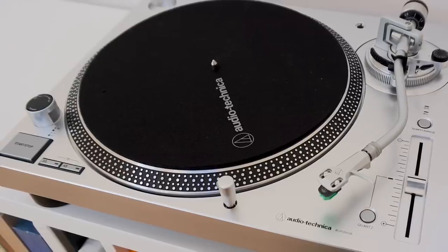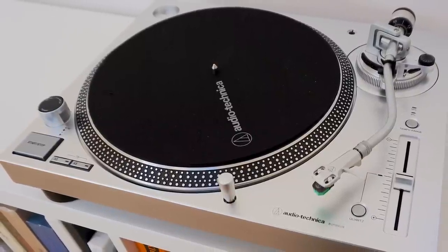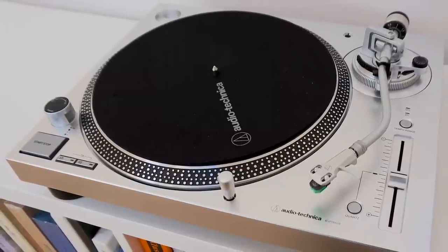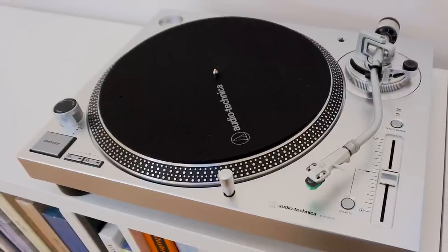There was extra tonal realism from the 120X when compared to the Lenco. The acoustic guitar from the 120X had an extra tonal realism that was largely absent from the Lenco. So I was able to hear more of the bite of the guitar strums via the 120X, that initial downward action of the hand during the strumming sequence that gives each strum a sort of attack, and that was better translated around the upper mids from the 120X. What bass existed around this track, I felt, was better honed and more precise from the 120X.